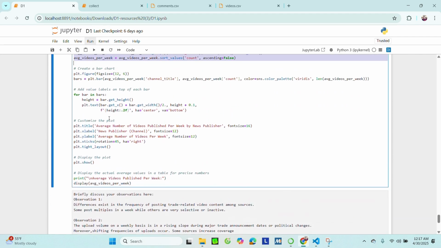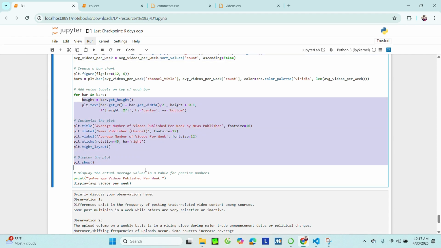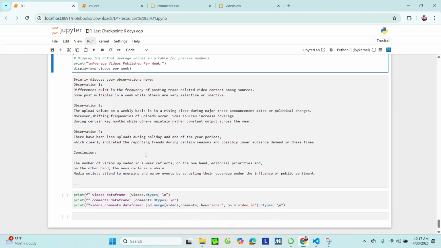And then to create the graph, we just use the title here to show it. And for the conclusion, we see that BBC News had the highest average number of video publications per week, followed by Fox News and CNN.